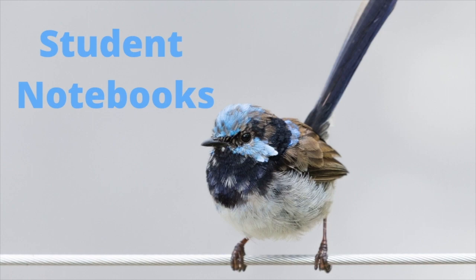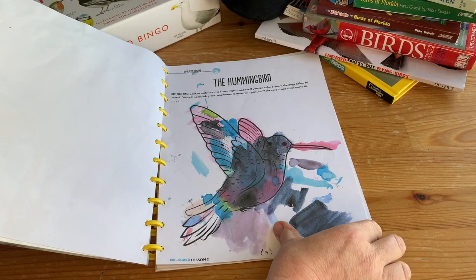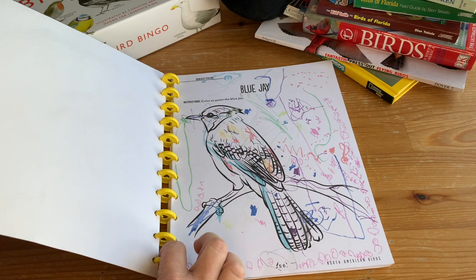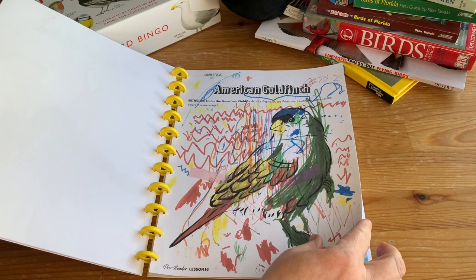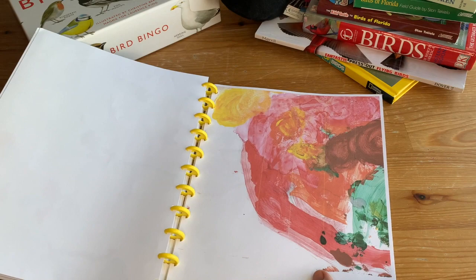There is a new version of the pre-reader. This one is the old version, and I only printed out the coloring pages because my daughter was only two when we were doing this. She didn't need the phonics work — she just liked to color and have something to do while the big kids were doing school. I did bind all these with disc binding using Happy Planner discs and the Arc Punch. I'm not thrilled with it — the pages tend to come off really easily, which is great if you need to replace something, but when you have little kids handling it a lot, they come out frequently. Overall, it's a great way for younger kids to feel involved in school.